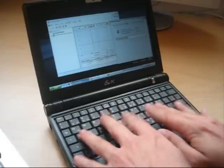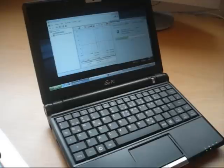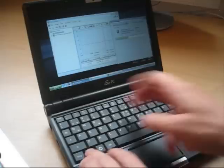Of course, the keyboard is small, so you need to learn first how to use it, because if you're coming from a bigger keyboard, it might feel awkward at first. In my use, I use the faster SSD. I also use the EeePC CTL software to bring up the brightness even higher, so I can actually use this outside in the sunlight. And in that sense, a really nice package.